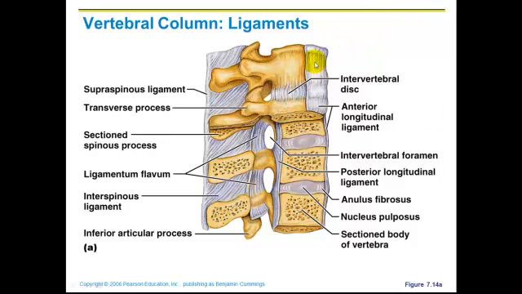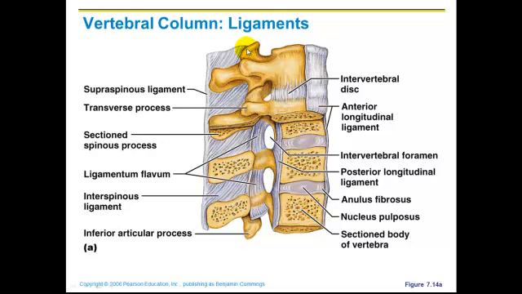The one that is anterior in the body, this would be basically the portion of the vertebral column that faces in towards the internal organs. That is considered anterior. It's more towards the front. So this is the anterior longitudinal ligament. We have a cutaway here, so we can see that it runs all along. The posterior longitudinal ligament then runs along the back of what's called the body of the vertebrae.